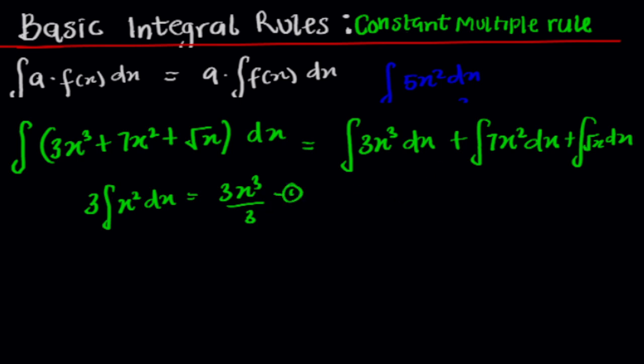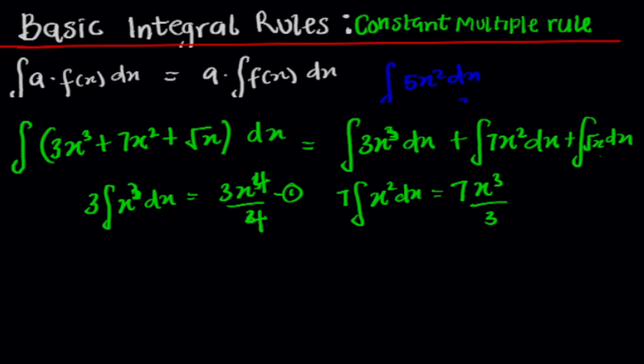Now the second one, you need to have the integral of, let me simply put the 7 outside, x^2 dx. This is exactly 7x^3 divided by 3. But one thing I want you guys to understand here is that there's a mistake here. This is x^3, so the answer I'm supposed to have here should be x^4 divided by 4, because the power of x here is actually 3. So I should have 3x^4 divided by 4. So that's exactly what I'm having.